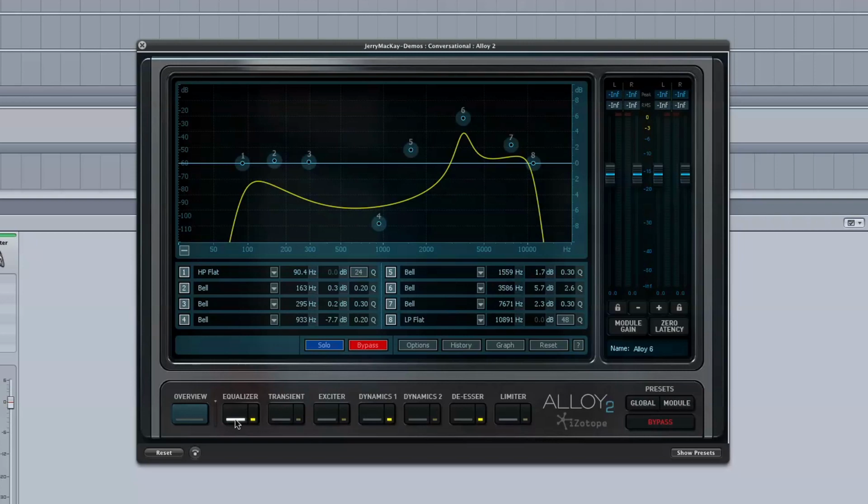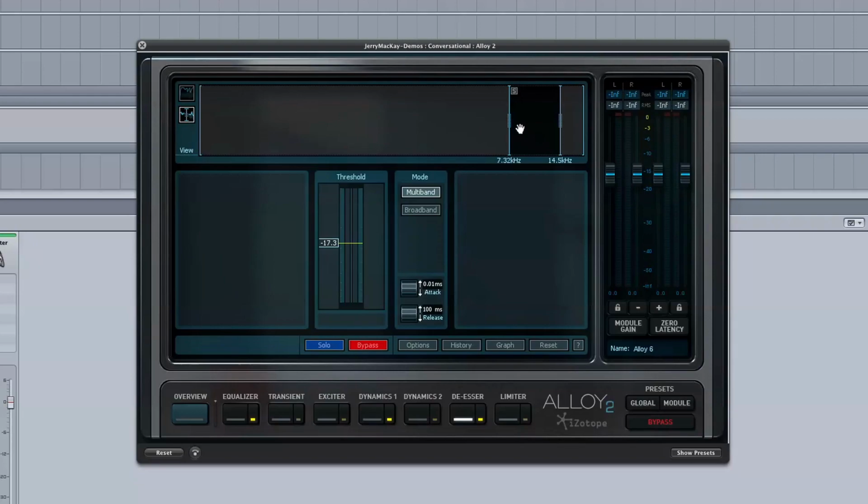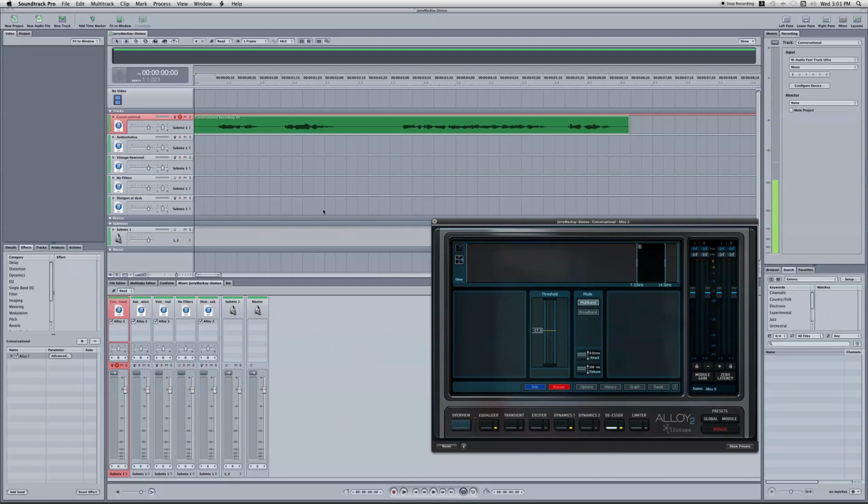Anyway, I've got an EQ setting with this curve going on here, which I think works pretty well for my voice. Under Dynamics, I've got some compression and gain boosting going on, and I've also got some de-essing going on. That's about it. And that is what makes it, in my opinion, conversational. Basically a nice basic set of EQ and compression, nothing crazy. I want it to sound as much like me as possible.